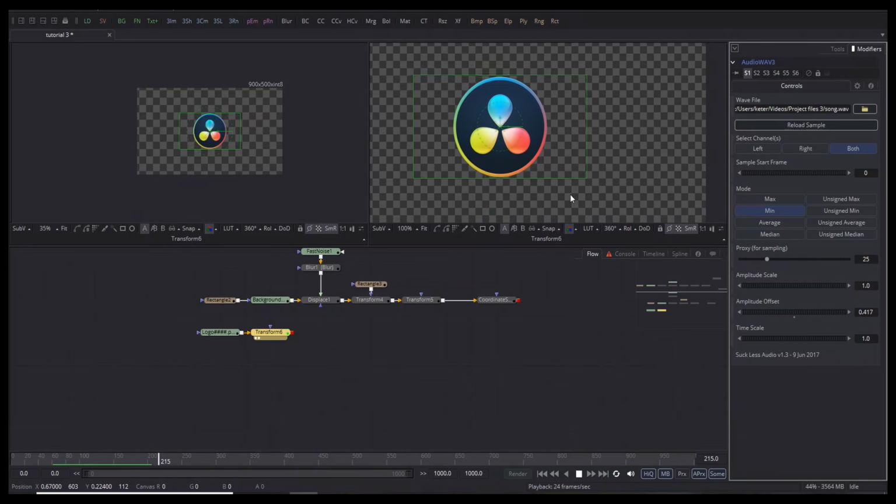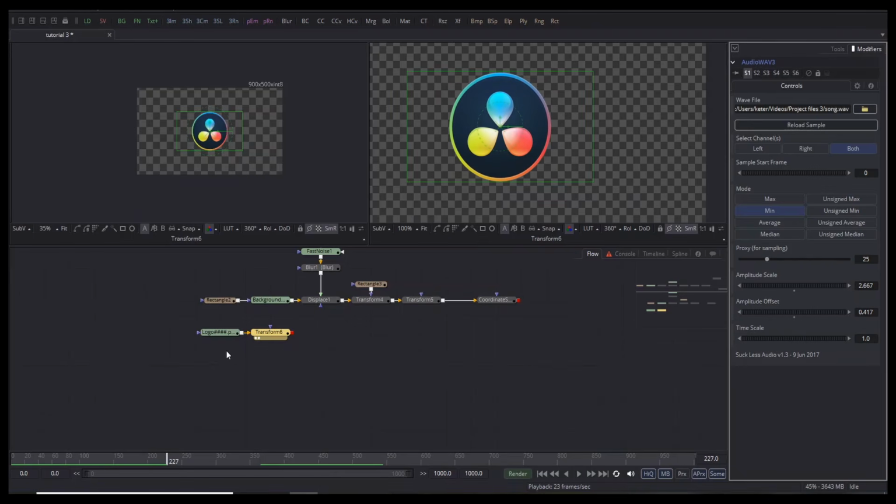As you can see, it's reacting to the music as well. It's dancing. Now we're going to bring the amplitude scale a little higher. Maybe a little higher. Yeah, this looks much better when music is actually playing and you can hear it. So you can use any logo you want. This is something good for your remixes or music videos. I see these kinds of visualizers all the time.